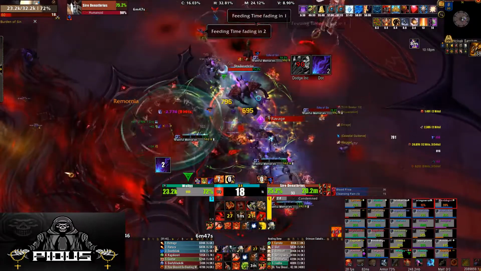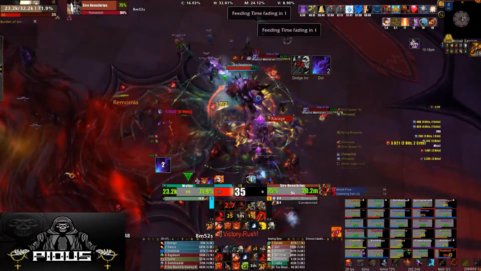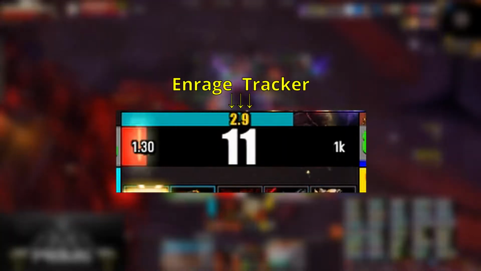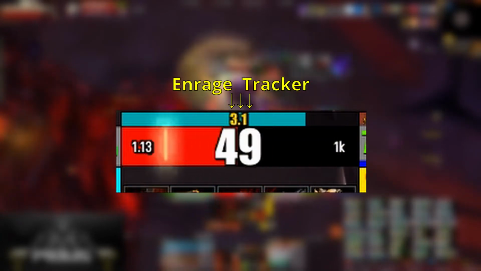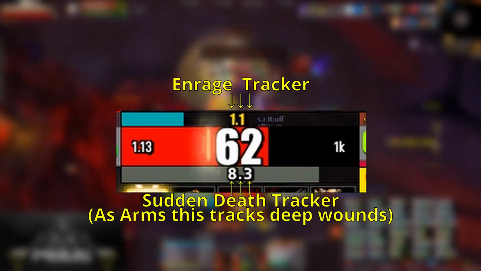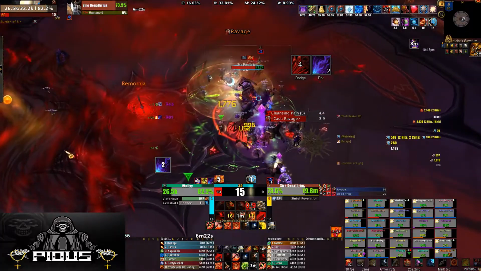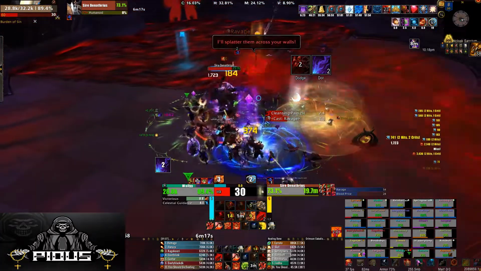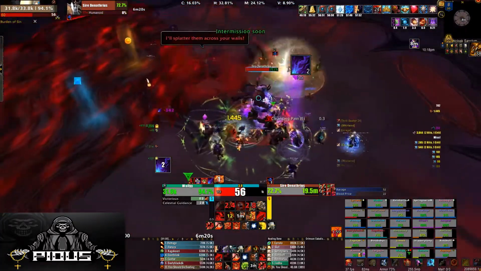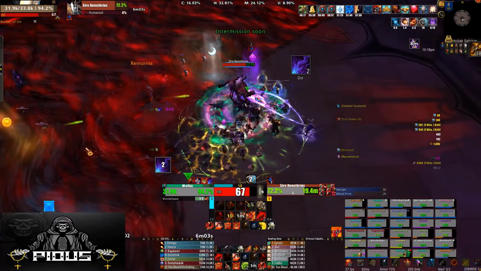To avoid any potential confusion caused by placing them right next to each other, I decided to put my Enraged bar on top of the power bar and put my Sudden Death bar below the power bar. Doing this forced me to move my action bars down just slightly to accommodate the space for my Sudden Death bar, but I was alright with that.